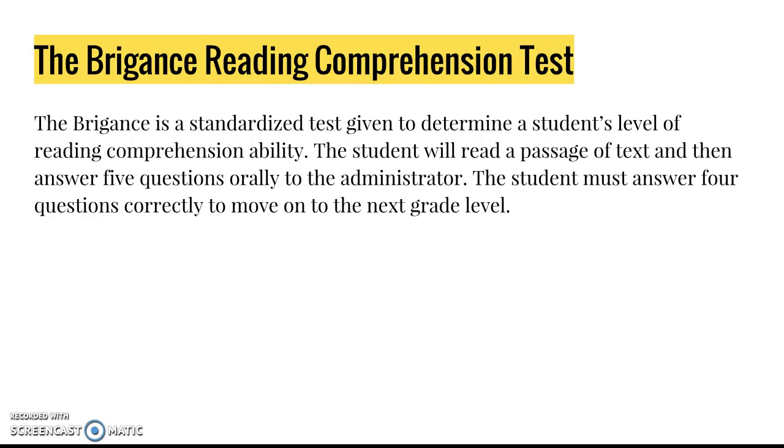The Brigance Reading Comprehension Test is a standardized test that's given to determine a student's level of comprehension ability. The student will read a piece of text and then answer questions out loud to the administrator, and the student has to get 80% correct to move on to the next grade level.